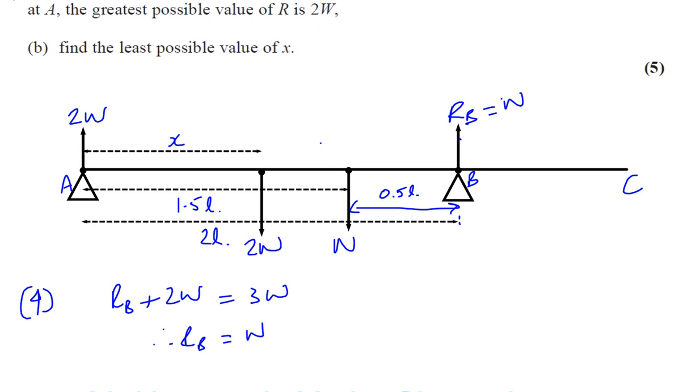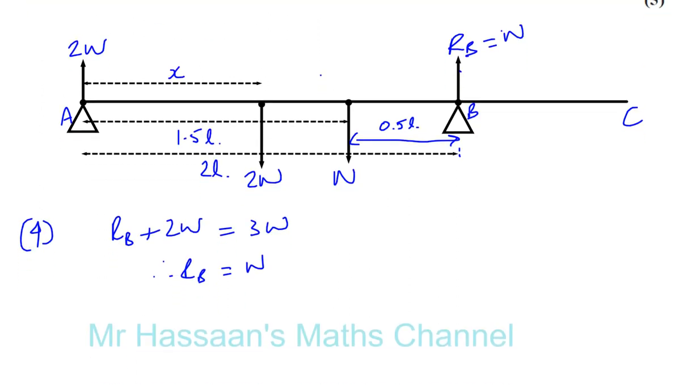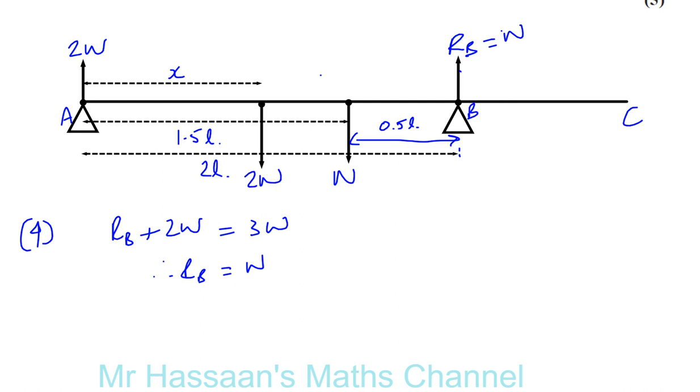All right. So, we want to know the value of x for which this situation is true. Okay. So, we can actually take moments here about x. About this distance x. Okay. We could do that. Okay. And then, that way, we don't have to deal with this force. And we can take moments about anywhere we want. Let's take moments about A. Let's take moments about A. That way, we don't have to worry about this force here. So, we take moments about A. We know, of course, it's an equilibrium. We want to show that it's still an equilibrium. And we want to know such that this force here is 2W. Okay. So, let's take moments about A.